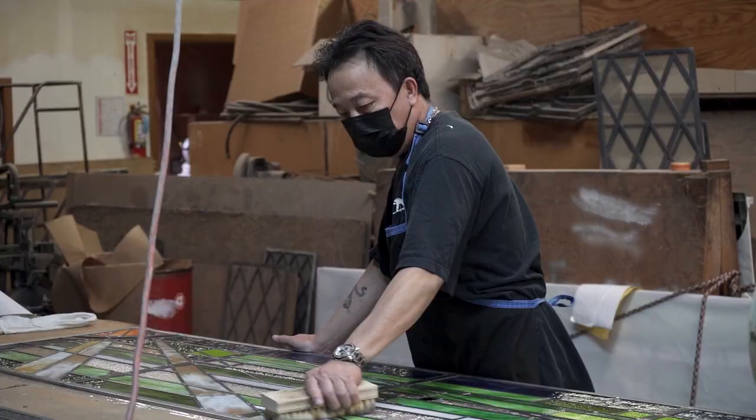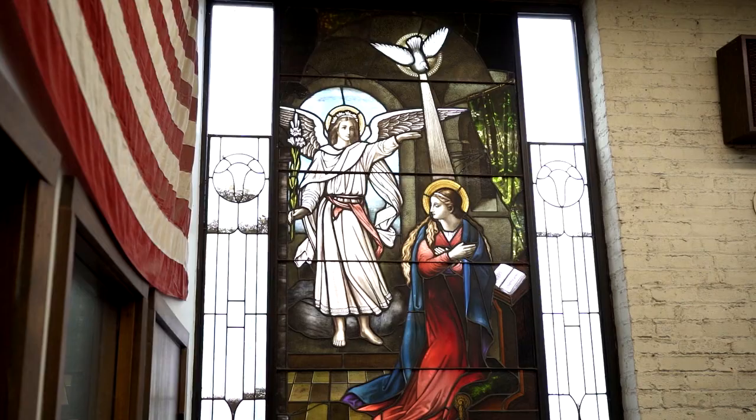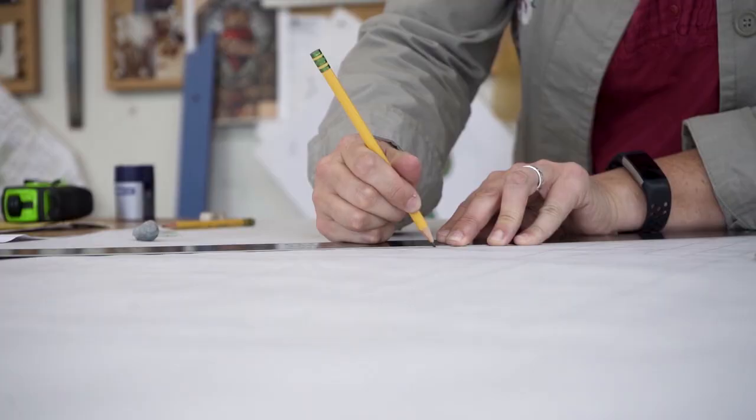Franklin Art Glass is a full-service stained glass studio. That means that we make stained glass windows for your home, for kitchen cabinets, for church, cathedral. We also sell a lot of supplies to hobbyists, and we sell to professional studios that can also use stained glass to make products that they can resell.